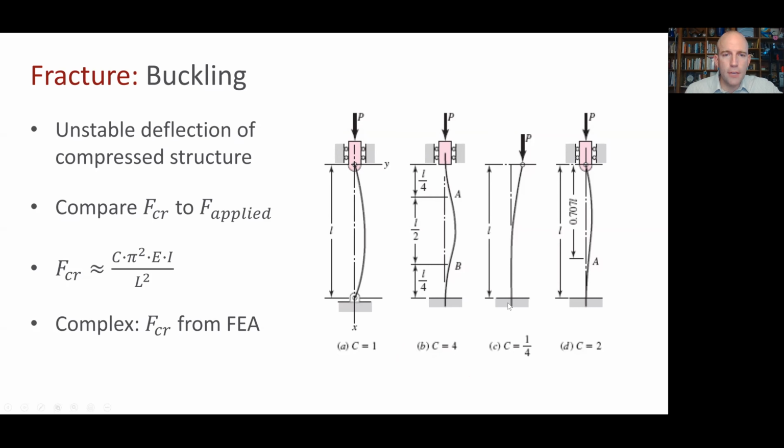And similarly, if we fix one end, but allow the other end to move side to side, which is a big difference from our first case, then now you can see the curvature is much more slight. And there's less springiness tending to bring it back into place. And so our critical force is smaller. And you can, of course, do this for many different modes.